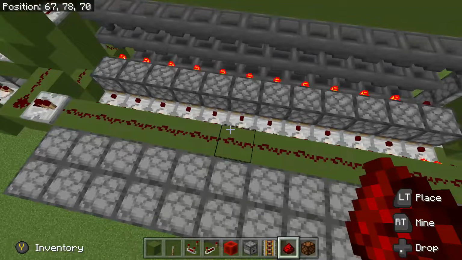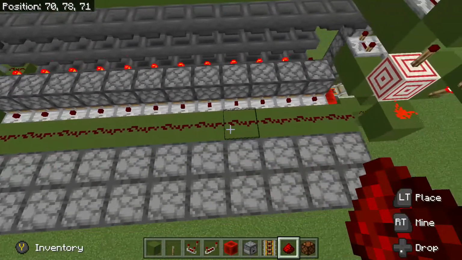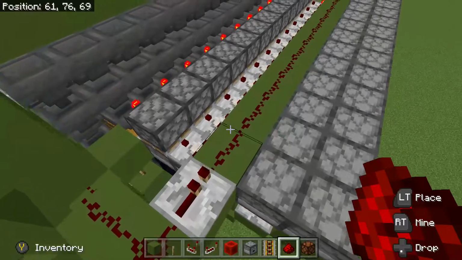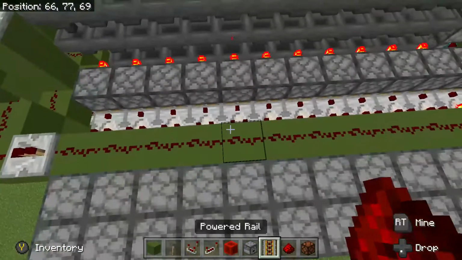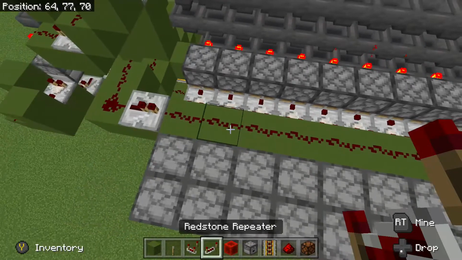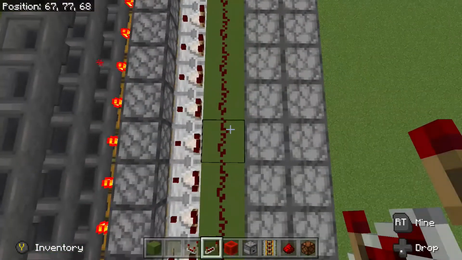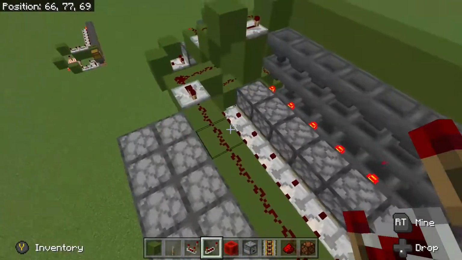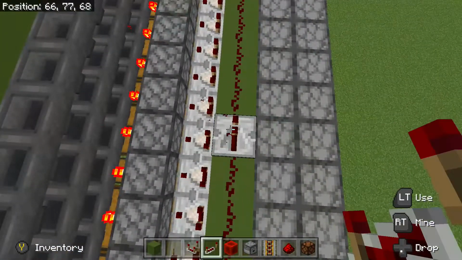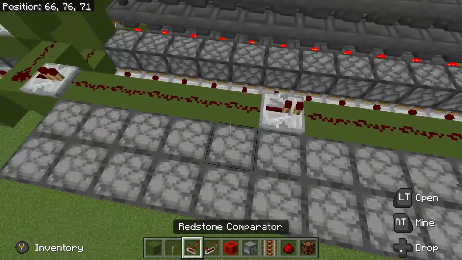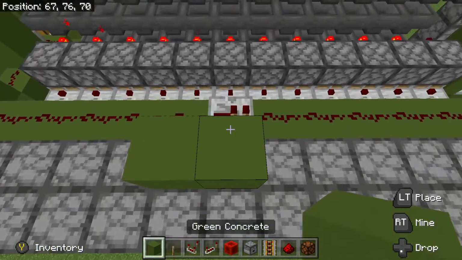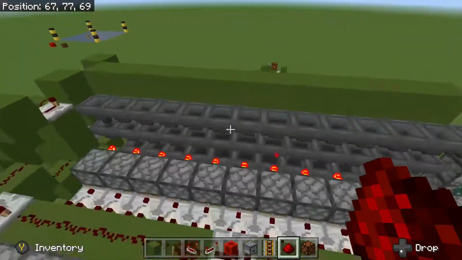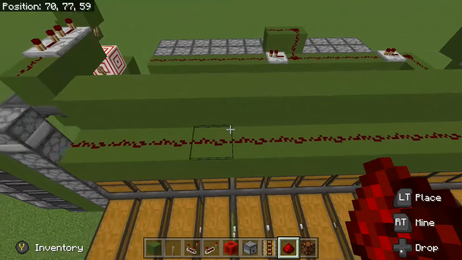But I wanted to say, if anybody wants to try to extend this for a very long distance, we have a reset line here that has to trip. If you have a very long line and you run out of power down the redstone line, of course you can add a repeater, and then to continue to power the dropper here, you have to add dust. And you'd have to do the same thing on the front.